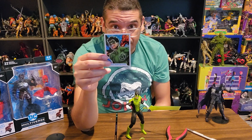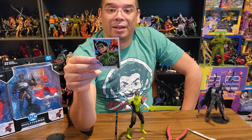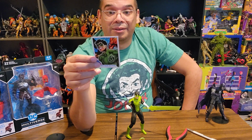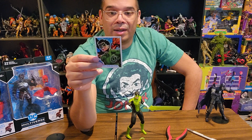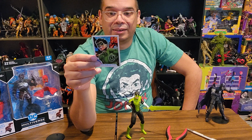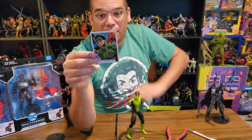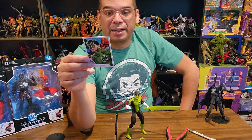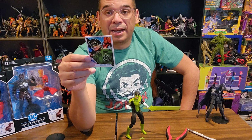Kyle Rayner, the Blackest Night. After Hal Jordan succumbs to the influence of Parallax and the Green Lantern Corps crumble, the Guardian Ganthet travels to Earth and bestows the final Green Lantern power ring to the artist Kyle Rayner. Rather than protecting just Earth and Space Sector 2814, it's now Kyle's responsibility to guard the entire universe as the sole Green Lantern until the Guardians and the Corps return. During the Blackest Night, an army of Black Lanterns attack the Guardians' homeworld of Oa, where many of the Green Lanterns also reside, including Kyle Rayner. Looking to defend the planet, Kyle flies into action with the other Lanterns by his side.